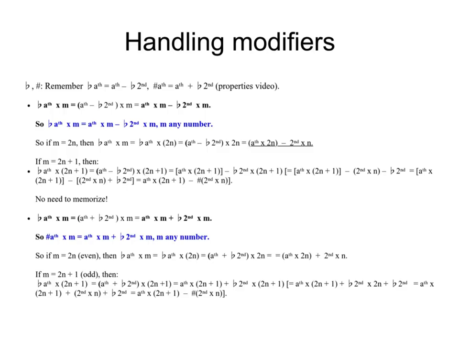Okay, so if you have m equals 2n, that is, if it's even, then the diminished eighth times m is equal to a diminished eighth times 2n, which is an eighth minus a minor second, times 2n, which is an eighth times 2n minus the second times n. If m equals 2n plus 1, which would mean it is odd, then a diminished eighth times 2n plus 1 is equal to an eighth minus the minor second times 2n plus 1, which is equal to the eighth times 2n plus 1 minus the minor second times 2n plus 1, which is equal to an eighth times 2n plus 1 minus the second times n, which is minus, you can go through the algebra.